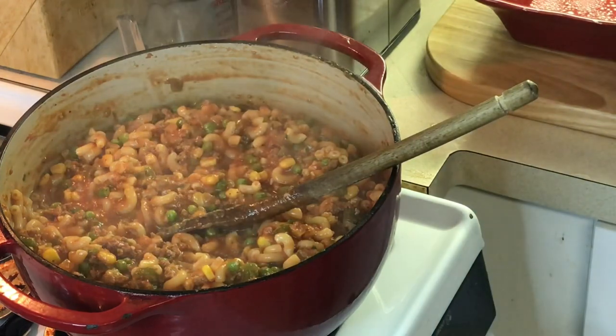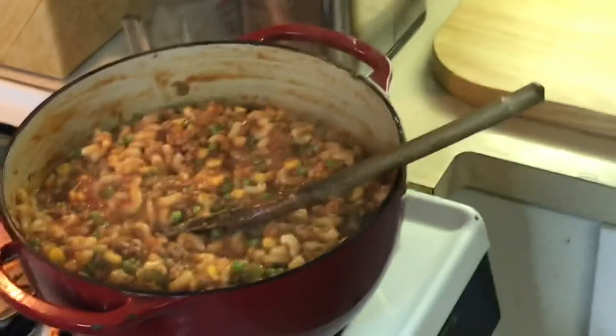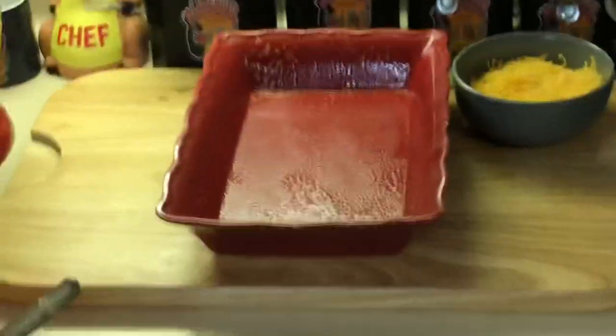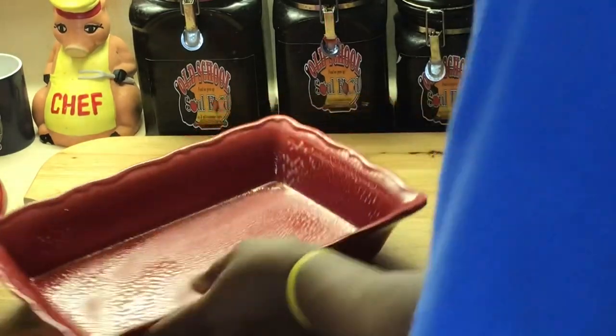Okay, now we'll move over here to our casserole dish here. I'll put it in here without spilling it. Think I can do that? Put it in here without spilling it, y'all. There we go.